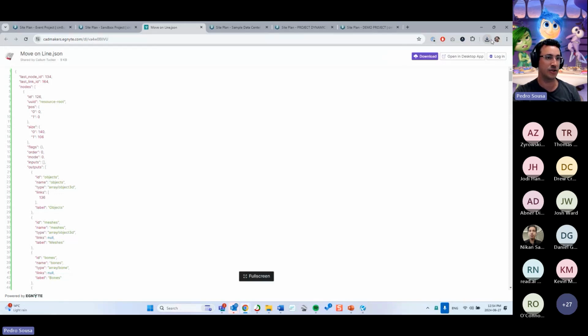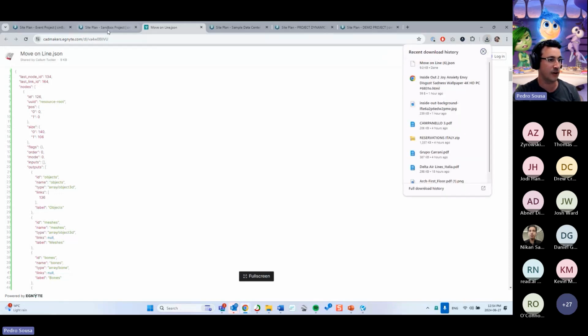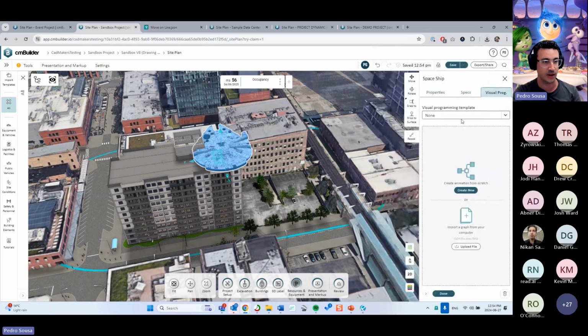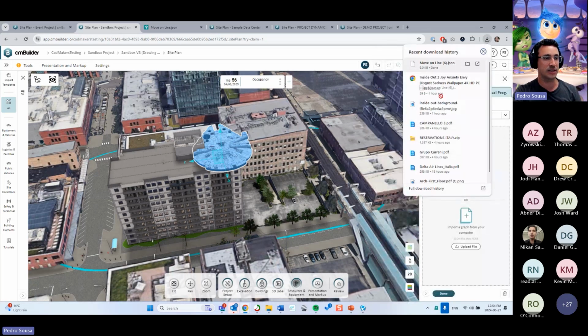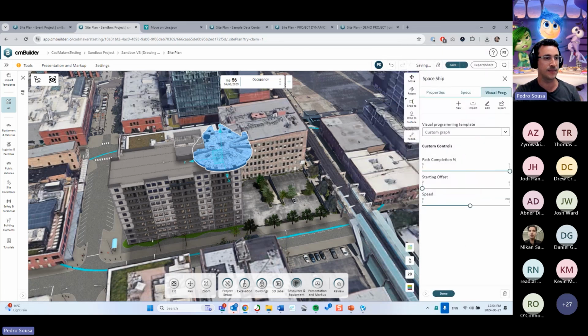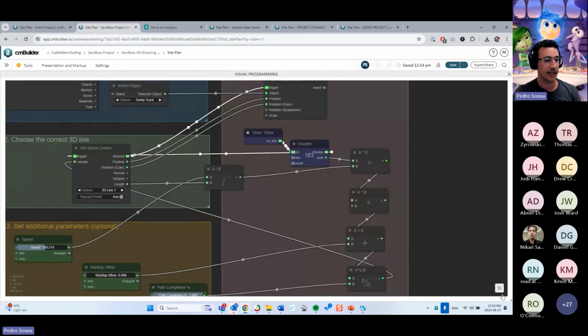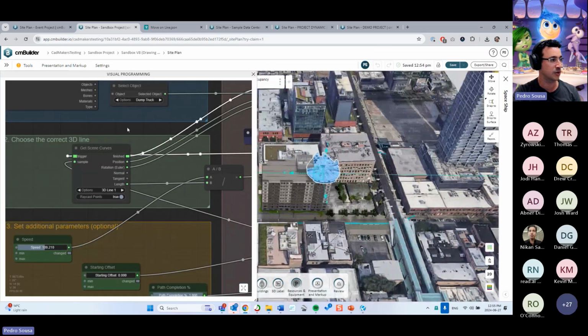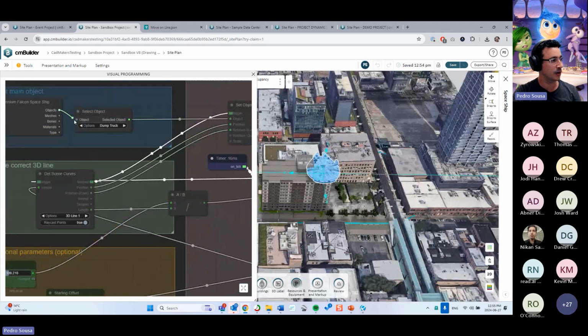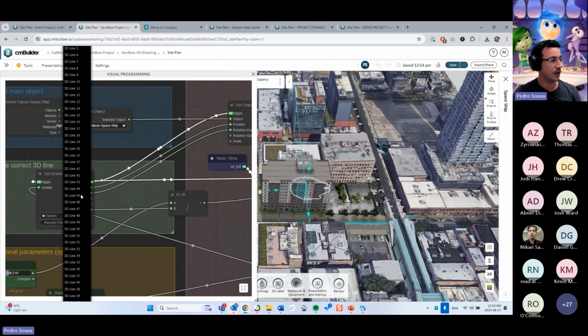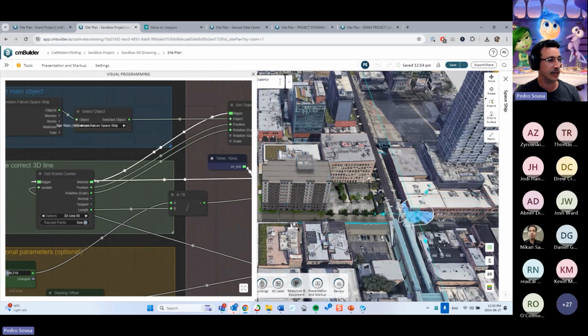This is basically just a file that has a lot of lines of code, and then you can take this file and drag it over here or upload by clicking the button. And then when you create an animation, you just need to reconnect that object to the template. So this object, I'm going to reconnect over here, select my Millennium Falcon, and then select the line that I did over there.